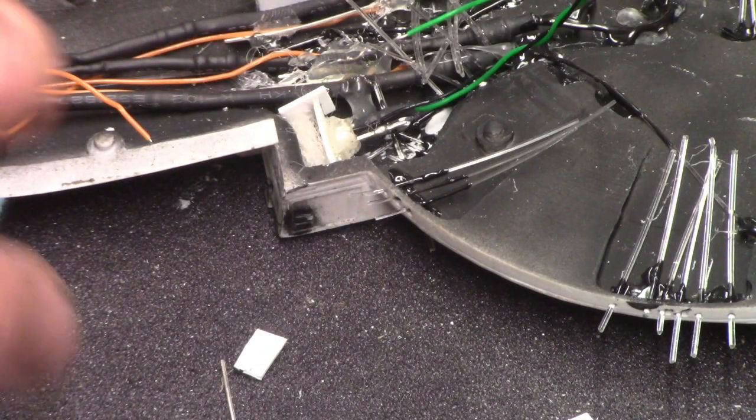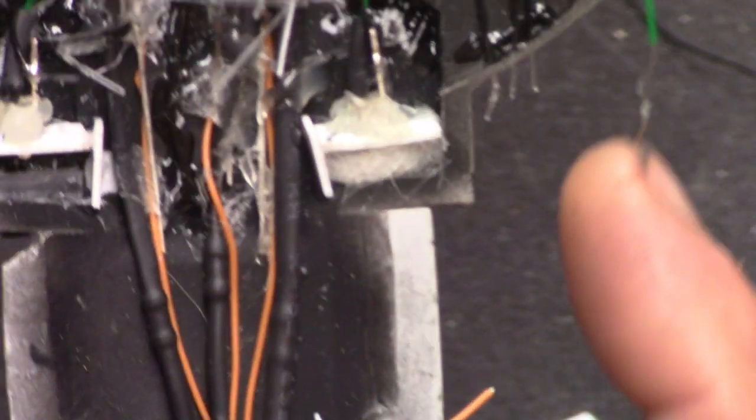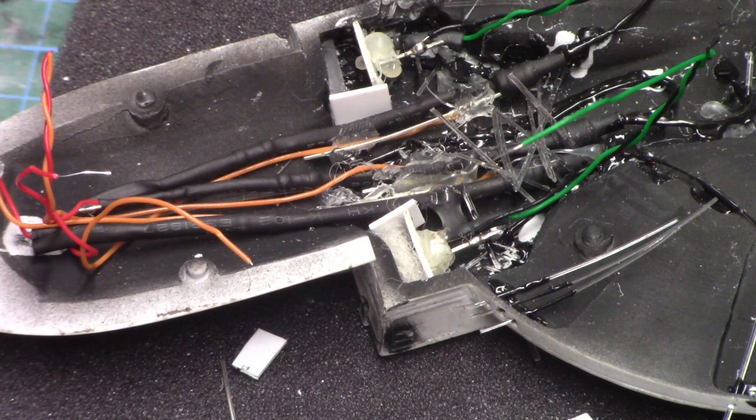Alright, guys, got the back and the side done. See if I can get this in here without it blurring out on you. There we go. And what you see over here, I'm going to talk about. This is what is called Fiberfill. It's used for a lot of things, but for stuffing things and all that. But for us model builders, it's a great added diffuser to the light.